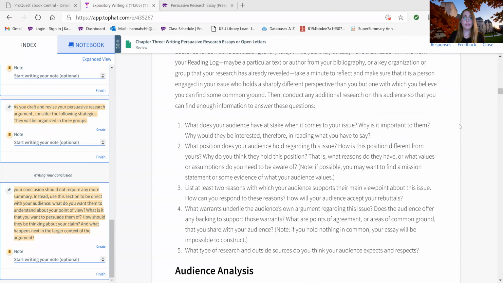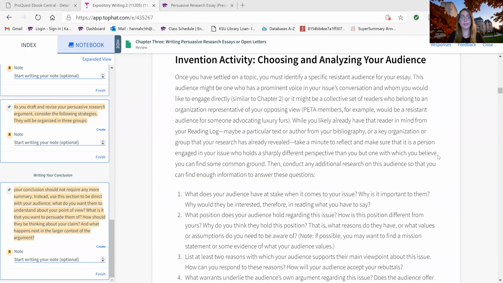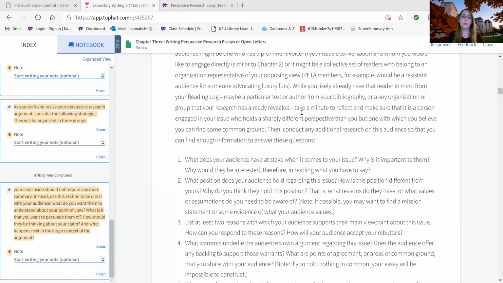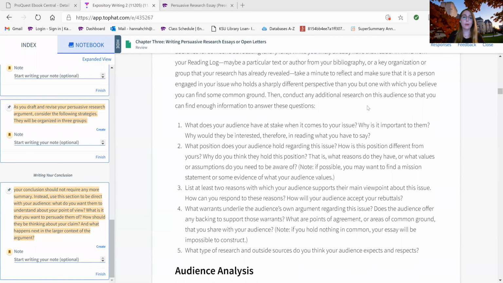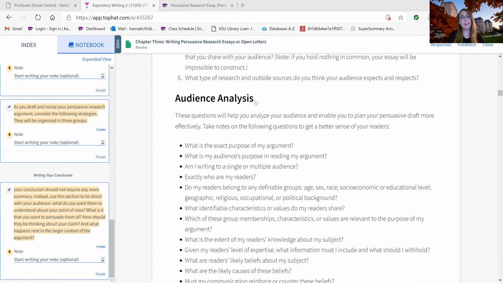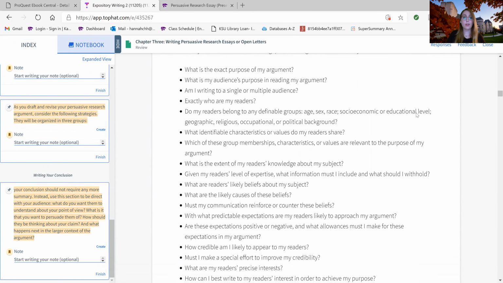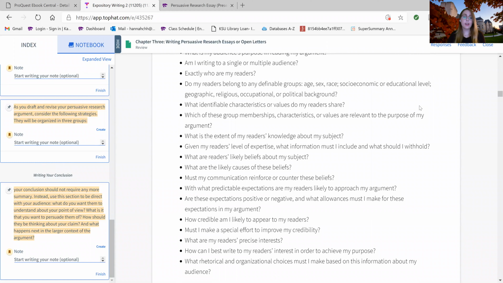Analyzing your audience. You all also performed an audience analysis and a set of questions to help you further analyze your resistant audience. It always helps to visualize your audience as concretely as you can, so that when you're writing to them and attempting to persuade them, it helps you better find common ground. You all answered these first 5 questions. However, I do suggest you look at the second set of questions under this heading, audience analysis, as these help you think about your audience slightly more in depth.